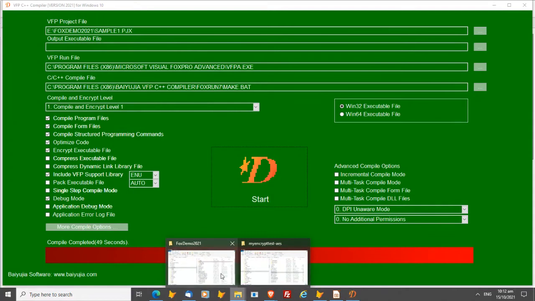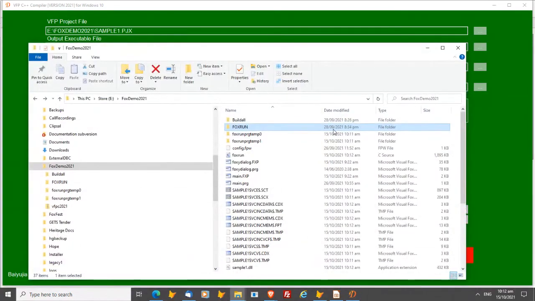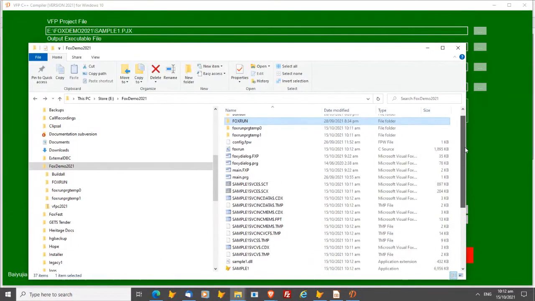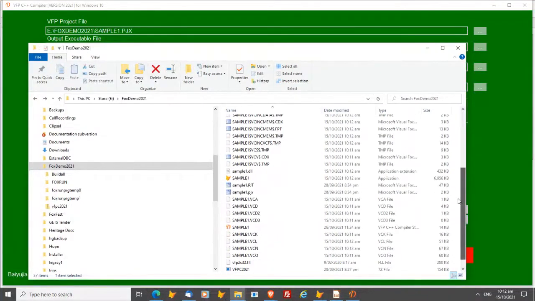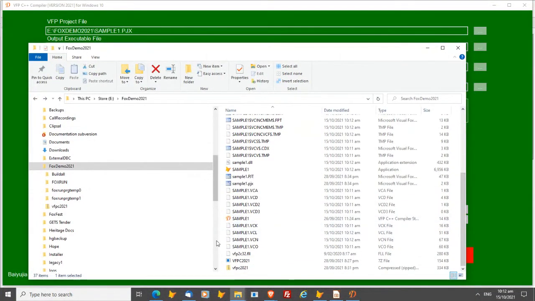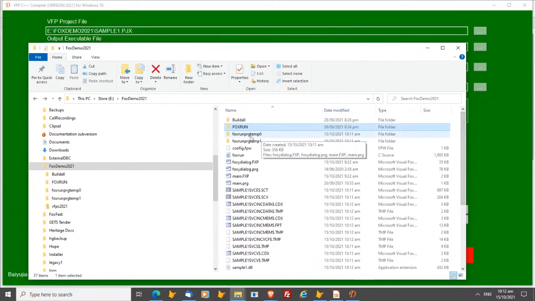If we have a look in the folder now, a lot more stuff here. So there's a number of log files and other pieces of information which you can use to understand what's been going on here. The main ones would be your foxrun PRG temp 0 and your foxrun PRG temp 1.